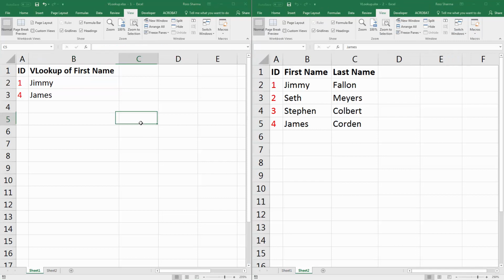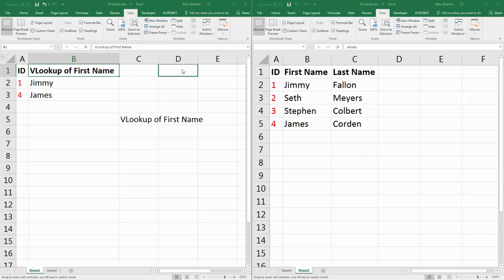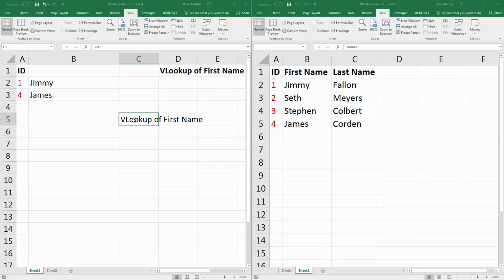I'll give you a quick example of what I mean. So for example, in this cell, if I reference the cell B1, and then I move the cell B1, which I can do by dragging it, we'll move it over to D1. You can see this formula still works, and it's updated, and now it's pointing to D1.